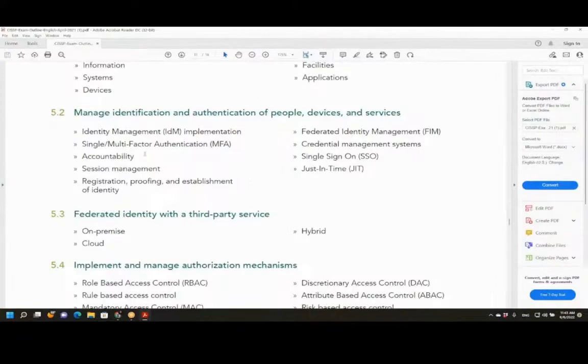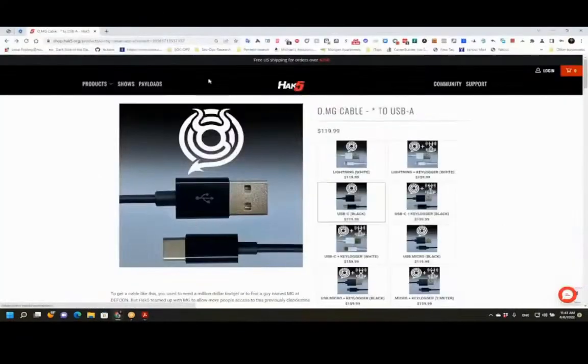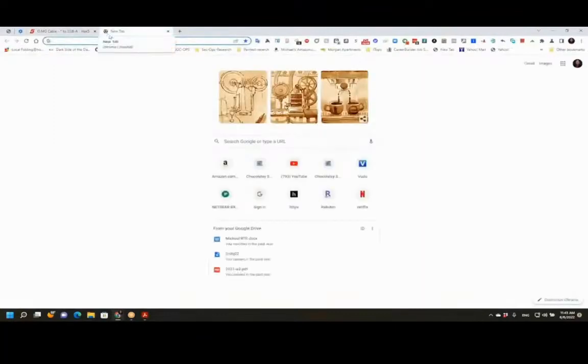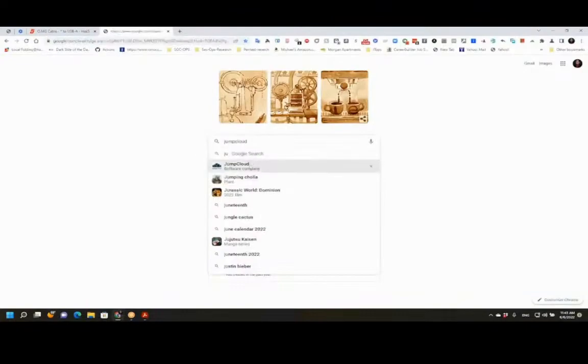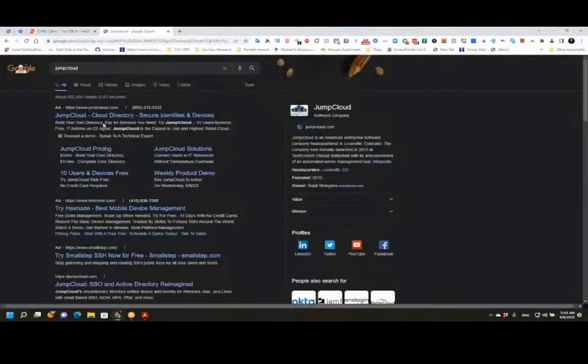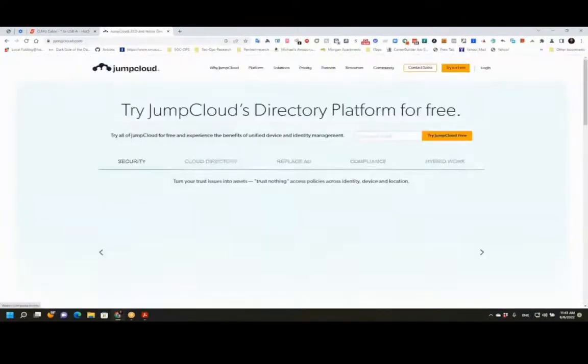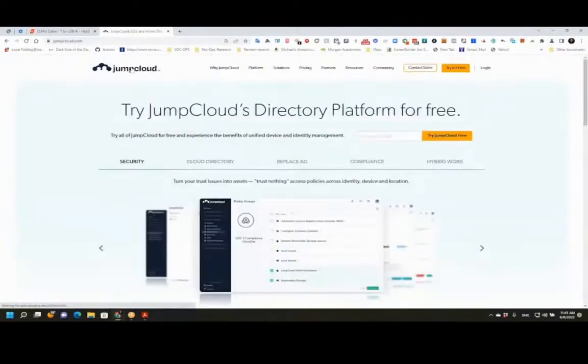Identity access management. I don't know if you guys have heard of JumpCloud. Yes? No? Oh, sure. This one's free. You can use it for home labbing, and a lot of small businesses use it.